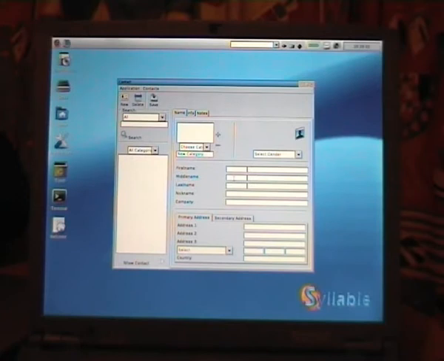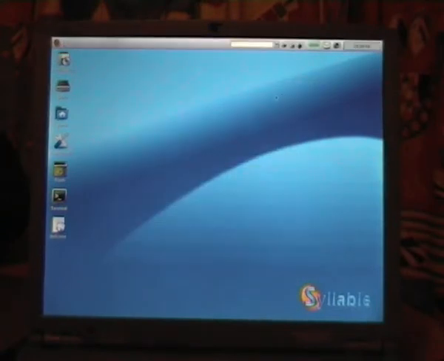For example, my name, de Vos, the D part is not supposed to be sorted on. It's supposed to be sorted on the V, and this is very hard to do in American style address books. But this is developed by a European, so we hope to do that a little better. This address book makes use of the new Syllable event system that has been introduced a few Syllable versions ago, mostly designed by Arno Klenke and Christian van der Vliet, our project leader.